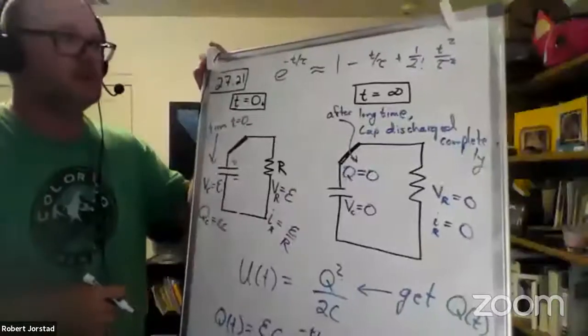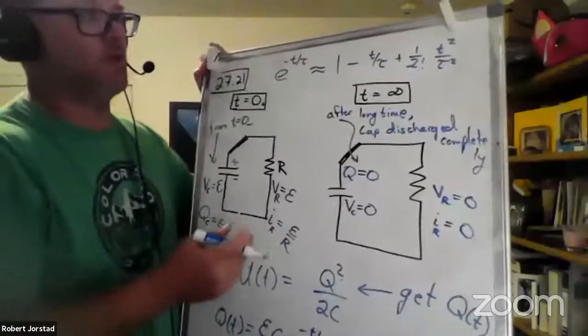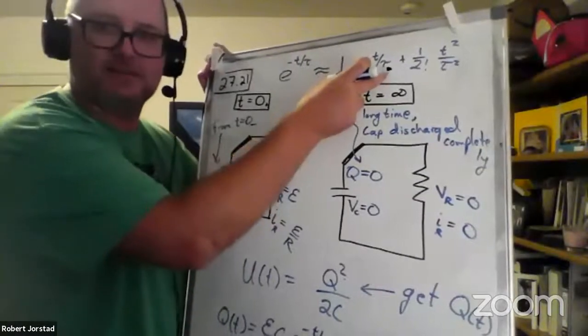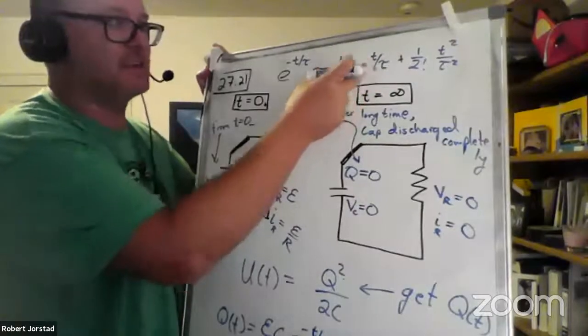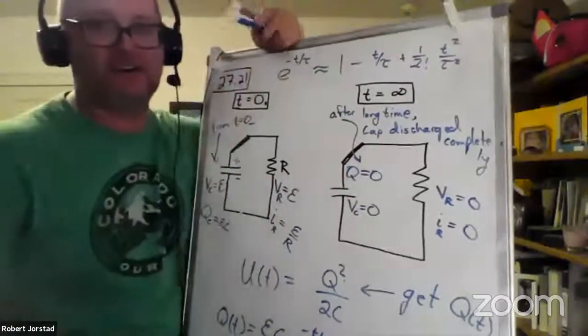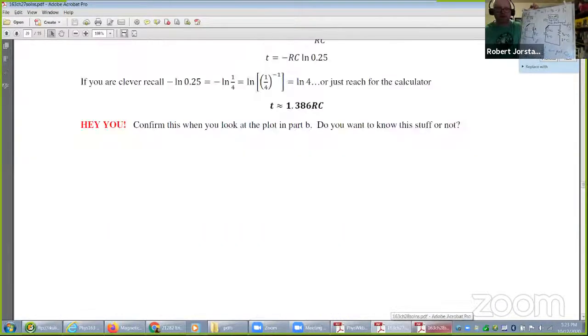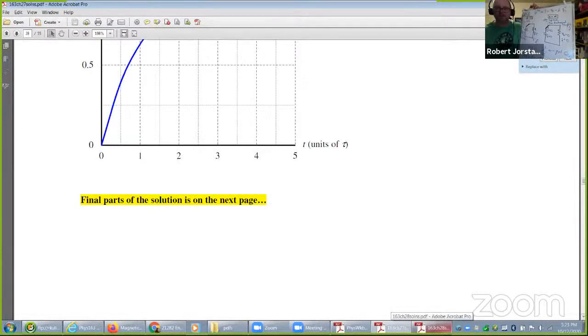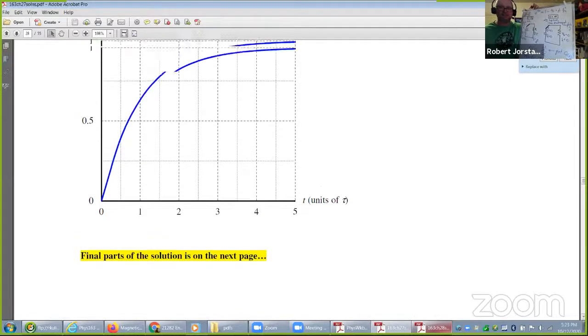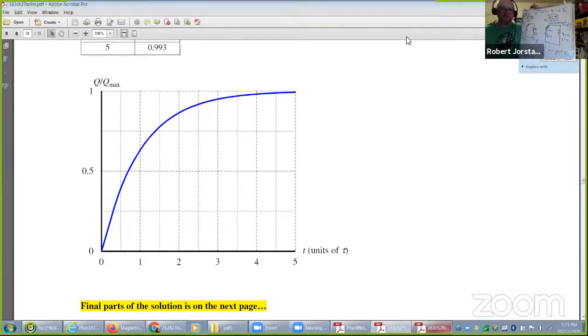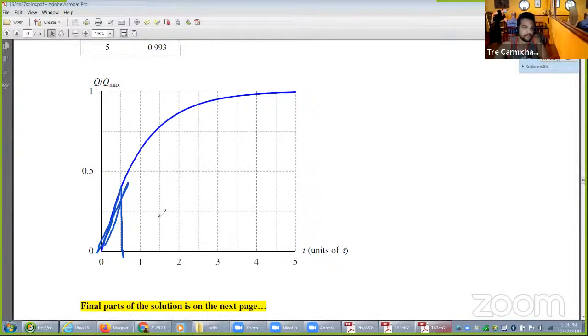You've probably done the power series or whatever you want to call it. So the idea is, at first it would be approximately linear as long as t is much, much less than tau. However, let's just go to a graph and see. Let's go to the one where I did draw the graph. Here it is. So notice the first half a tau, it looks pretty linear. Do you agree? Yes. But clearly right after that, it changes.